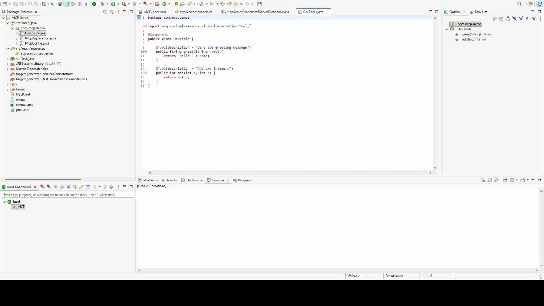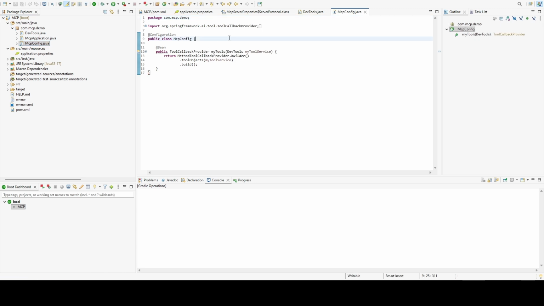I'm using the @Tool annotation, and here you can see this annotation is coming from Spring Framework AI tool, and in the configuration I have created a tool callback provider. I have created this bean and I have registered my tools using this configuration. So if I click here, you can see I am registering all my tools.